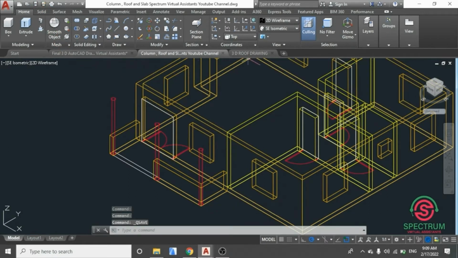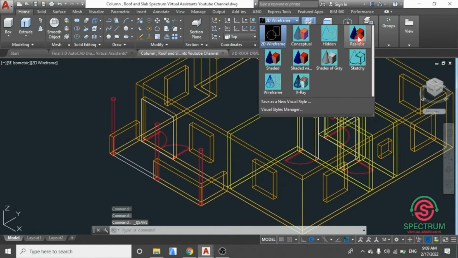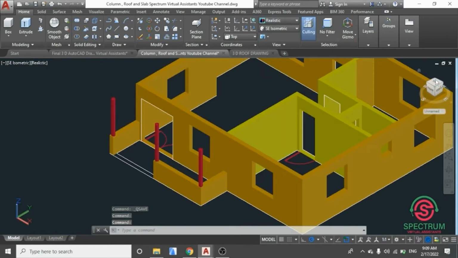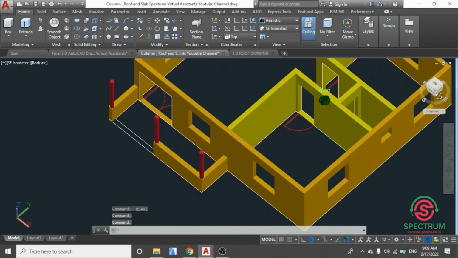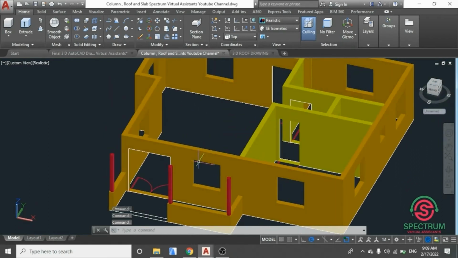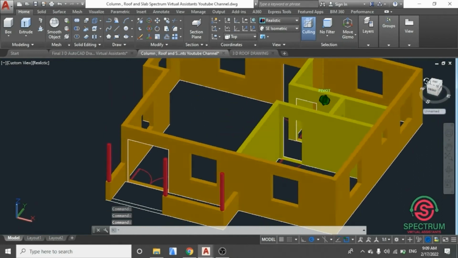Let's view our progress in realistic mode. And this is how our columns look like.